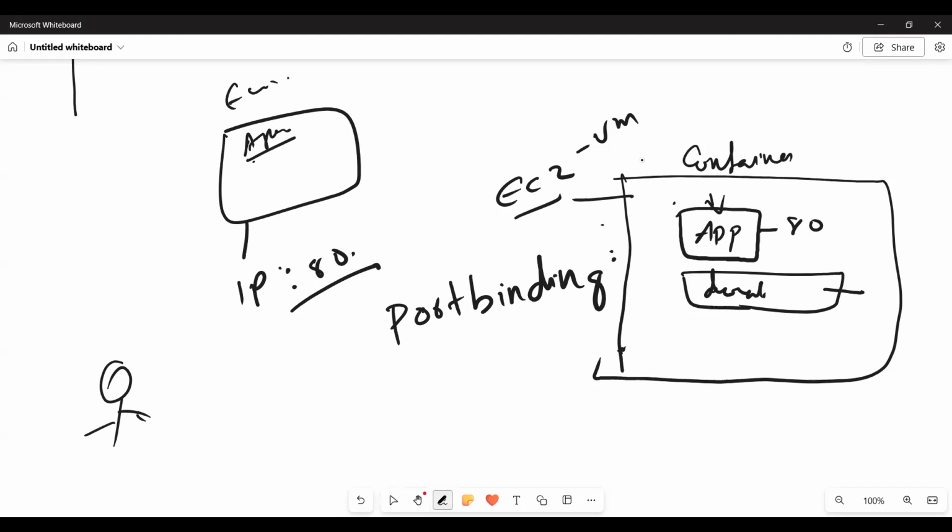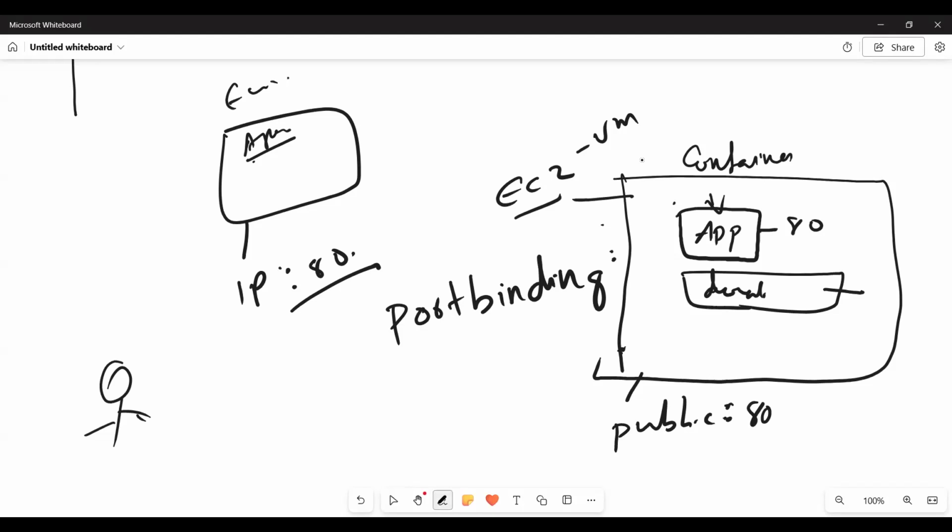Coming to port binding, the way we access the application using the public IP, there is no difference. Using the public IP of this EC2 machine where we installed Docker, we then need to define the port number as well. Any port number we can use, like 80, 81, 82.